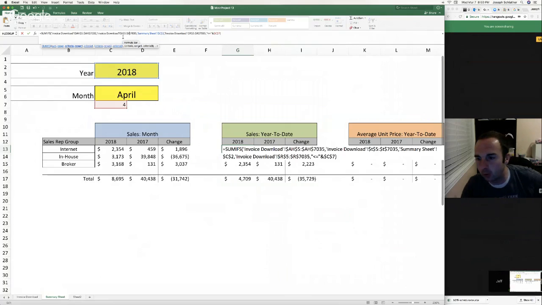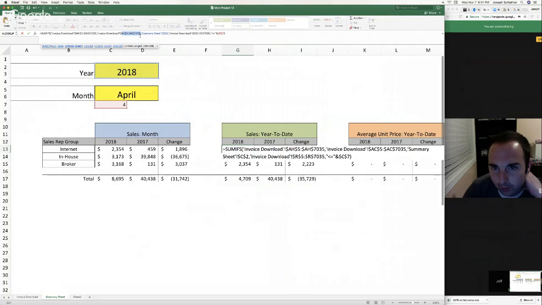For in-house or internet, the one we should be looking at, somewhere you probably have column S when it probably needs to be column R. No, I have column R. Oh, you do have column R. Yeah. So R4 through R7035. Okay, so let's go back to where our difference was. Because I have AC. I'm not sure I understand. AC4 through AC7035, and you're saying you don't have that?